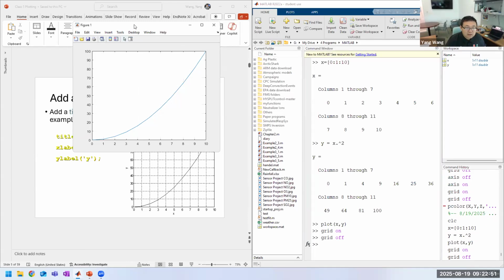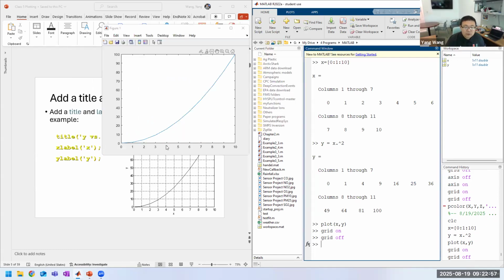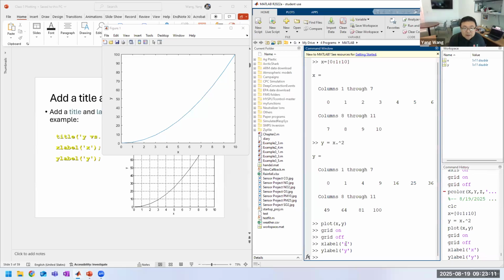Then you can also add a title to the plot and add the axis labels, right? For example, if we want the x axis to have the label x, you just do xlabel x, and ylabel y. In fact, you can choose any label that you want.